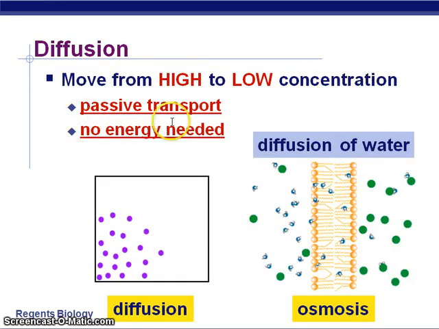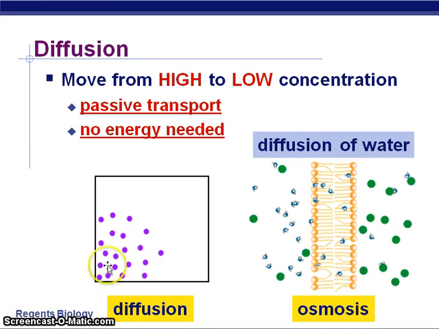This is passive transport. So basically what that means is no energy is needed. It's going to happen all the time. Think about it like a slide. When you start at the top of a slide and go down, you don't need any energy for that. What you need the energy for is to actually climb the ladder. But when you go down, you don't.